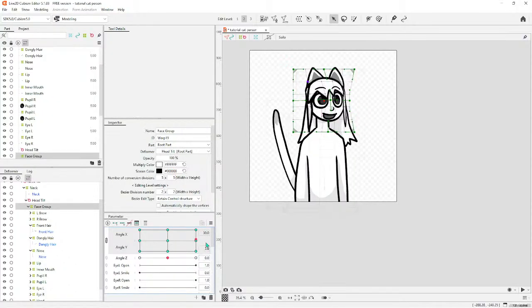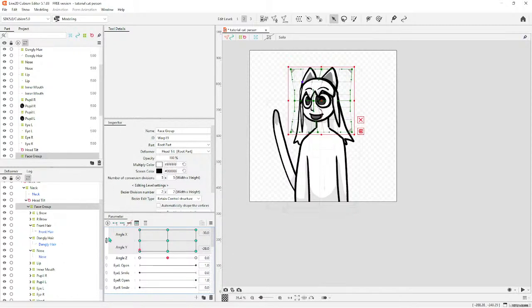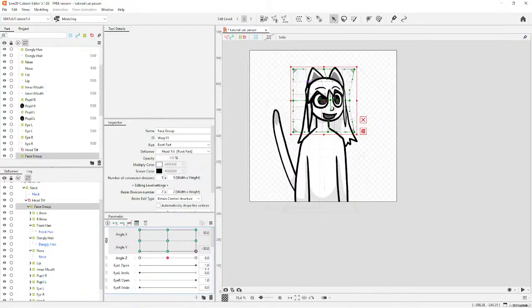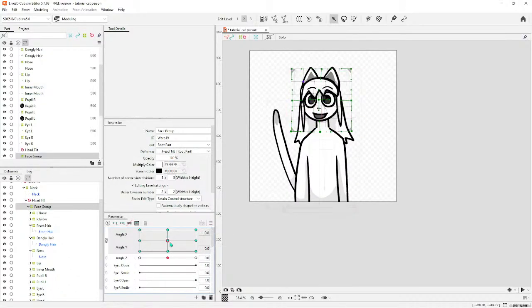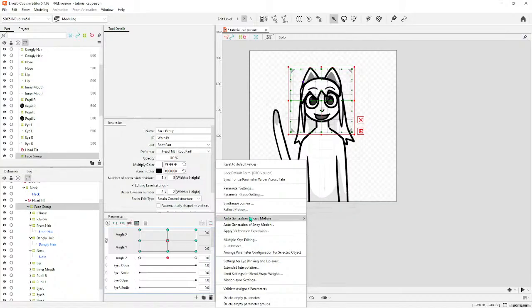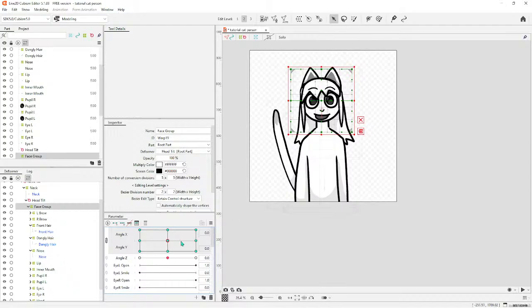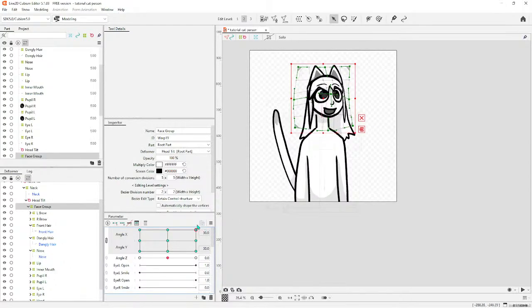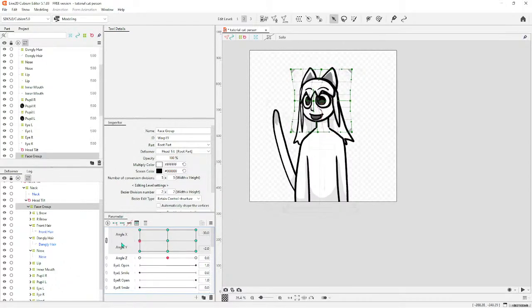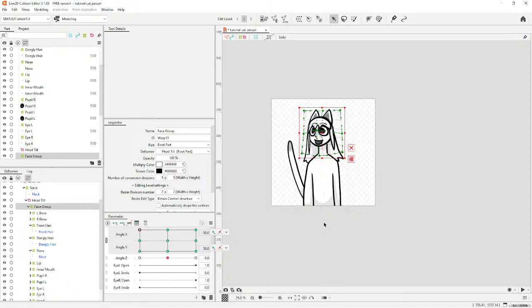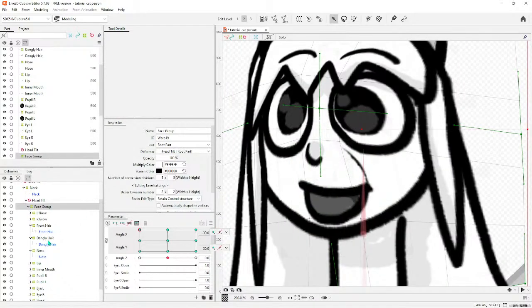go to the corners, they just go to the very side. They won't go to the corners. So if you were to look diagonally, it wouldn't pick that up. Instead, you want to synthesize corners. Just click OK here. And now it'll automatically decide where your character will look, and that makes things save a lot of time. I am going to adjust them slightly so that the noses look slightly better.